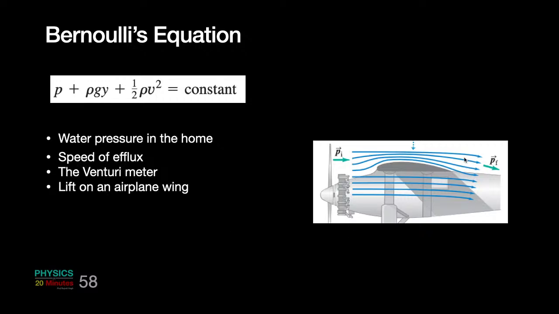So here is the classic example. Almost at the same height, front end and the tail end, but the airflow is such that air travels a longer distance on the top, so the speed relative to the plane is less on the top, and speed relative to the plane is more at the bottom, and as a result a pressure differential comes in, and because of the pressure differential the plane takes a lift in the upward direction.